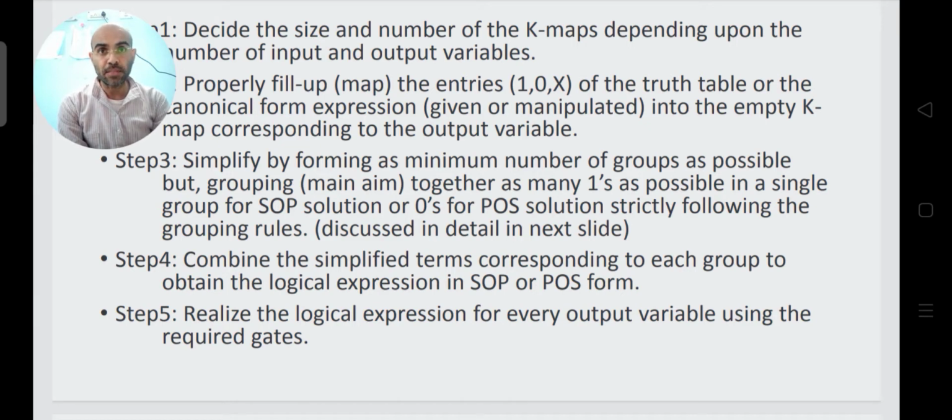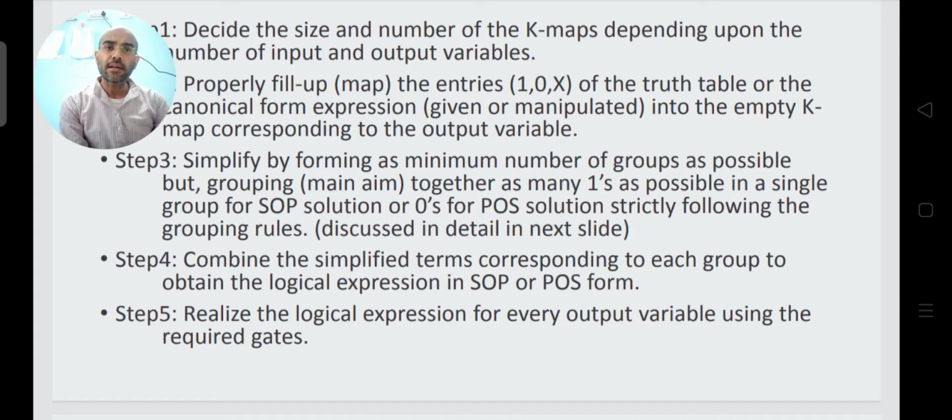So please keep this in mind, because this is the most important thing. And the second important thing while forming the groups is that we should start from the biggest group. In some books you may find that you start from the pairs, then form the quad, then the octet, and so on. But as far as my practice and whatever I know, we should start from the biggest group. Okay, so we'll discuss that.